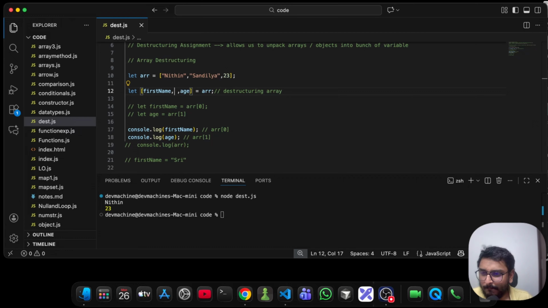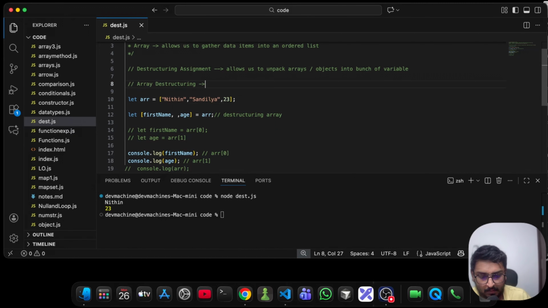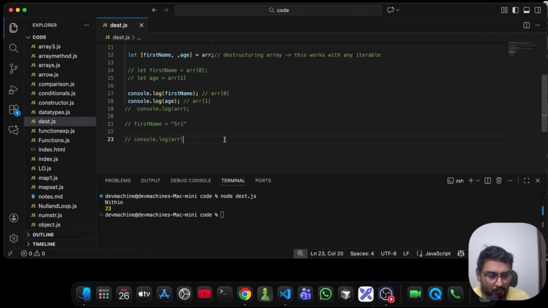So even this destructuring which we have done for arrays will actually work with any iterable. Here we have mentioned array destructuring, but this type of destructuring works with any iterable. Like set, map, any such kind of things. Set would be pretty straightforward because in a set we only store values. We don't have key value pairs. You can do it even with a set. If you want me to do it, I'll do it.